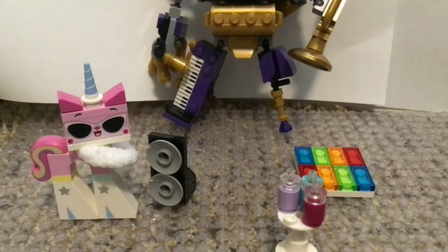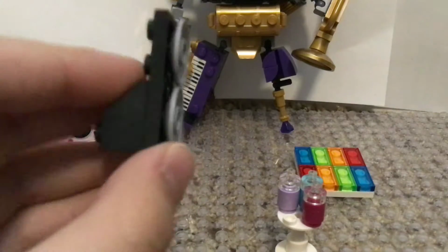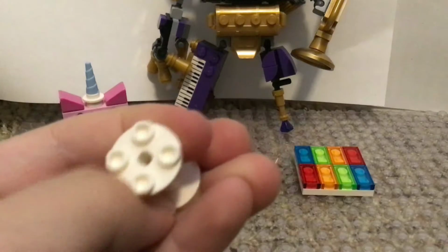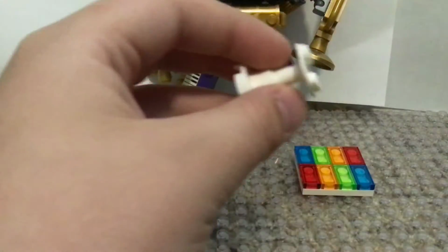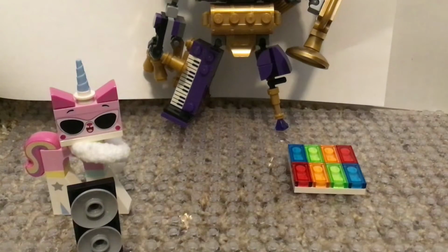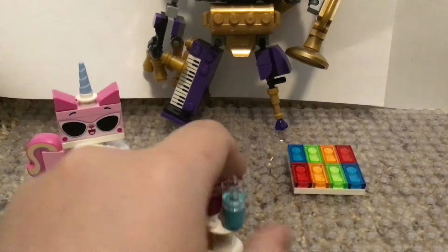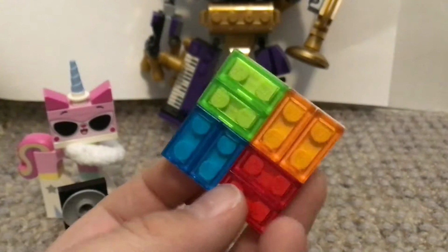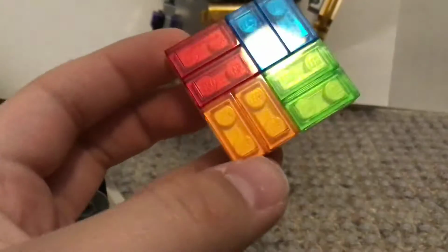Number two, it gives you tons of great accessories. For instance, this speaker, which has its own downside. This table piece is actually just one piece. This is not something put together. Yes, I may be on a YouTube video, but trust me, this is just one piece. And I know how useful this can be for any other sets. It comes with a dance floor as well. Connectability and customization. This isn't the recommended one. I'll show you the recommended one. The one is kind of like this. I'm sure it's not the exact way, but I think it's just a great set.